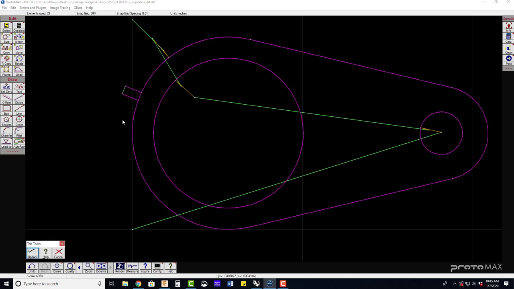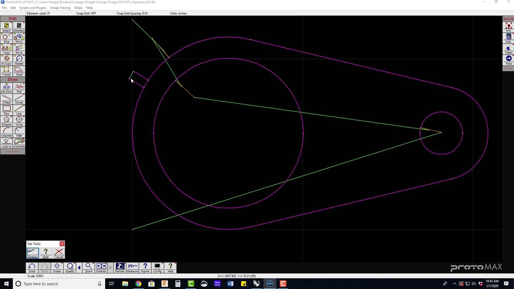We can now position our tab. We do not need a tab on the inside hole, both the small one and the large one, because those are actually small enough to drop down in between the slats and not cause a potential collision if they get tilted by not dropping all the way through.